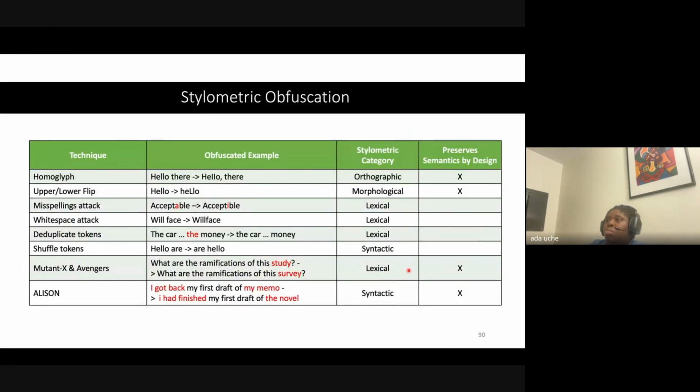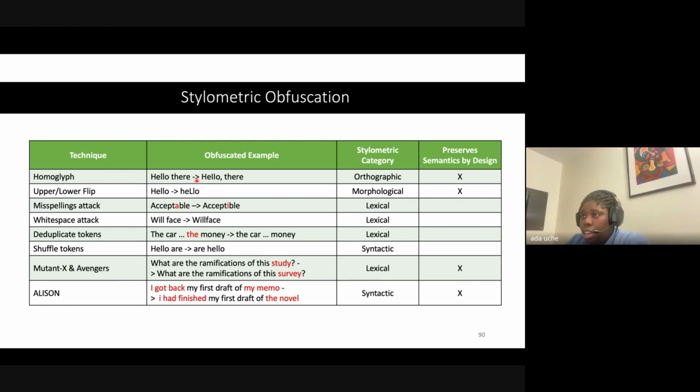And here are some examples of stylometric obfuscation. The homoglyph attack is a pretty impressive attack where you just change the Unicode of letters and it looks the same. So if I were to escape, you see that the changed "hello" would be underlined, because while we can't see it with our naked eyes, writing editors like Grammarly can see that it's not the same.